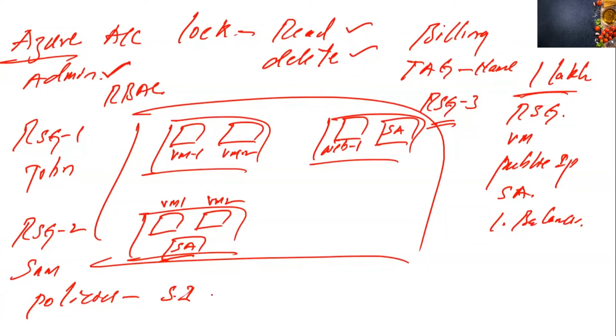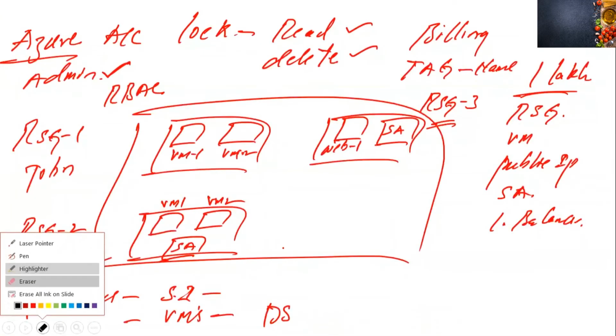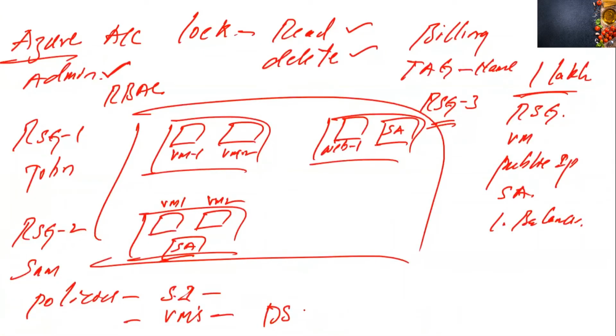This is one. And the second condition I want to apply is, when my admins are creating VMs, they have to create only DS2 virtual machines, guys. DS2 is a series. There are so many series: A series, B series, C series. So I want my admin to create DS2 series machines, not others. So this condition also we can apply: only DS2 series virtual machines allowed. If you select other sizes, like 4 GB RAM, 6 GB RAM, it will not be allowed.